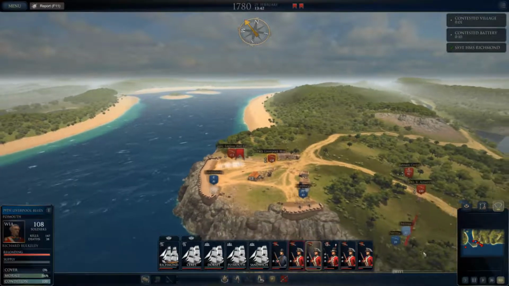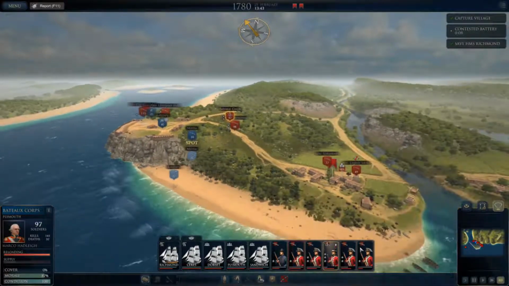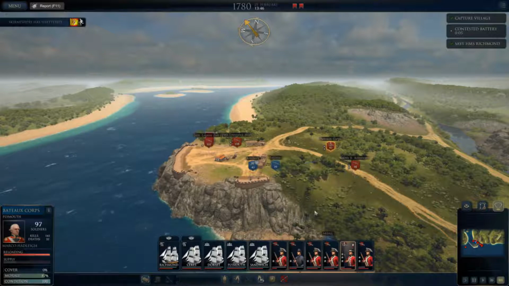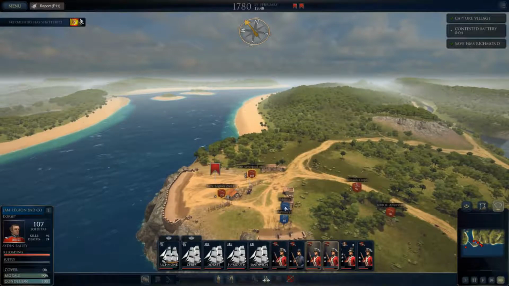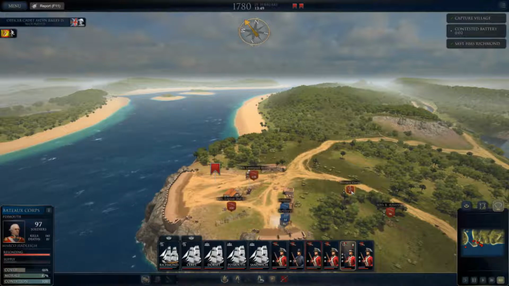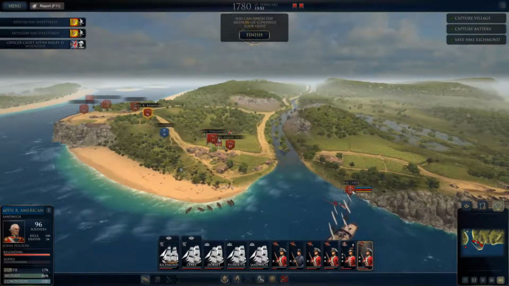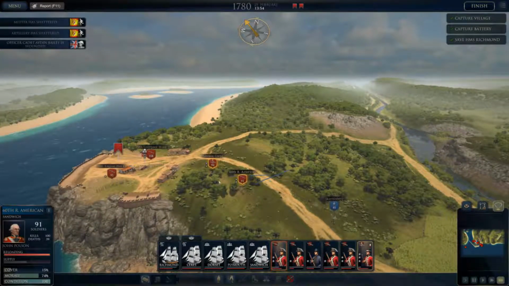Darn him. Come over here. Right into our artillery, right into the range of our gun. Okay. Over there. Burn them. And how are you doing, Ceres? Okay. Looks like he's doing okay.